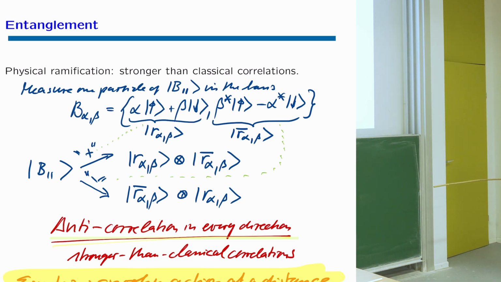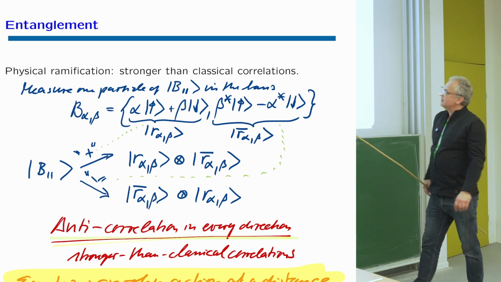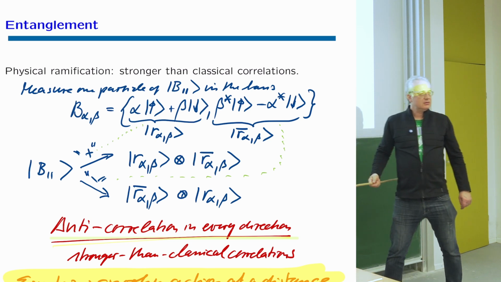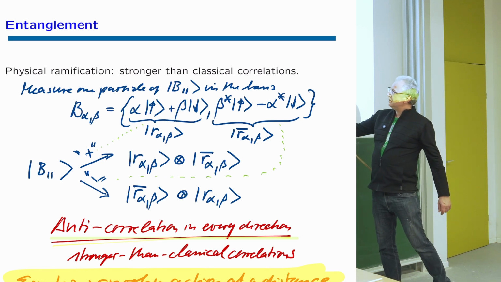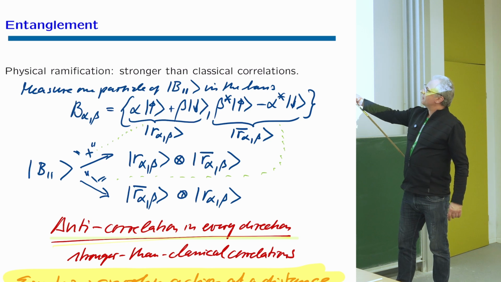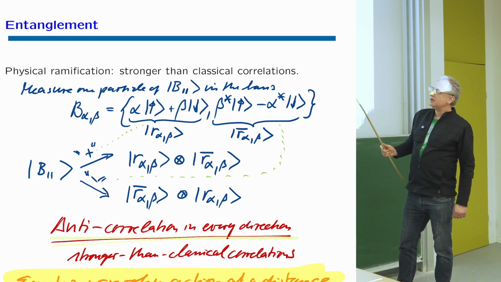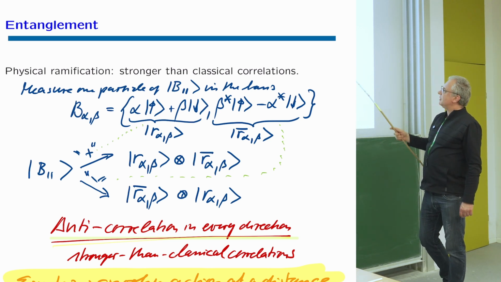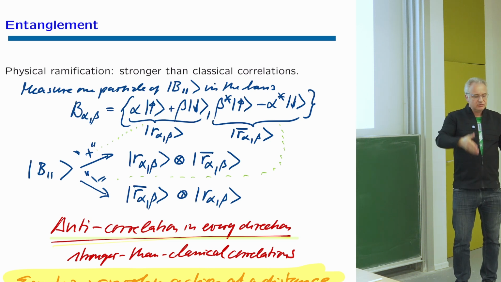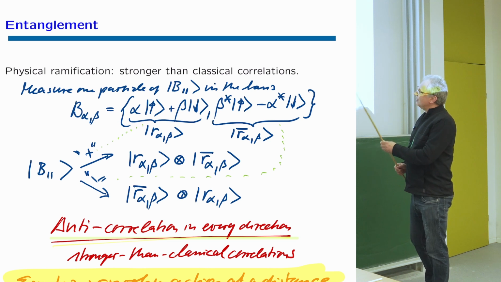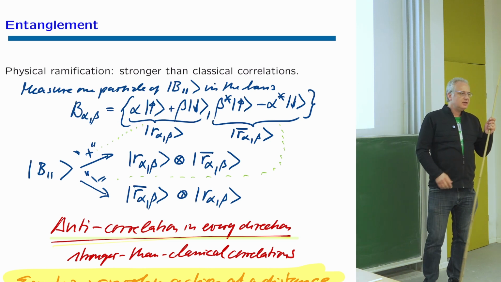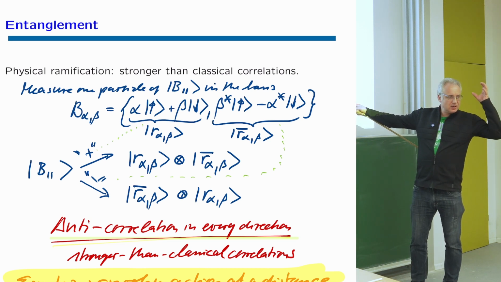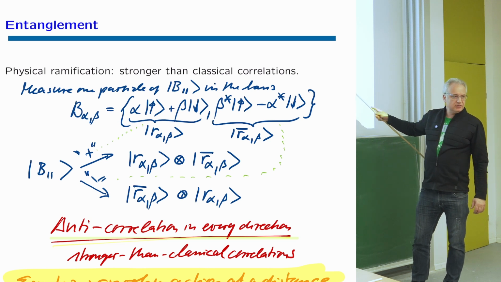Now you can make a tiny calculation: what becomes of this state when you measure in this basis? There are two possibilities. You measure the plus outcome, which for us shall mean that we find this state for the measured particle, or you get the other outcome, which means you find that state for the measured particle. You measure that particle, you project, you know what the state afterwards will be. But there is a funny thing going on. Even if you physically measure only that particle, you do something to the other particle as well.